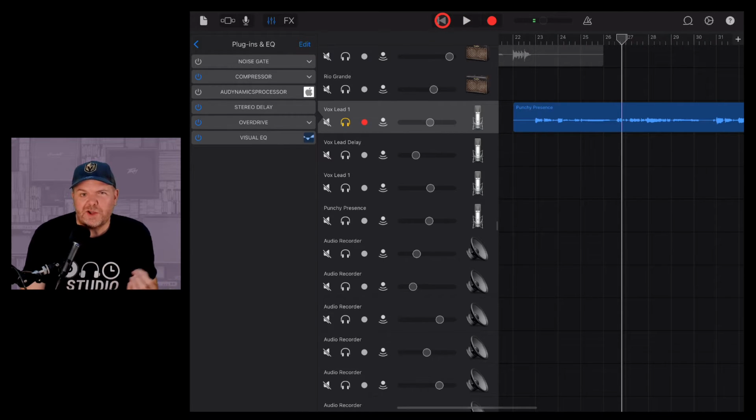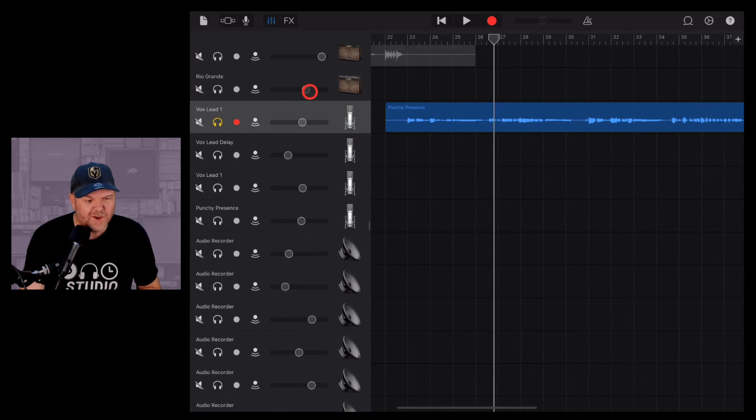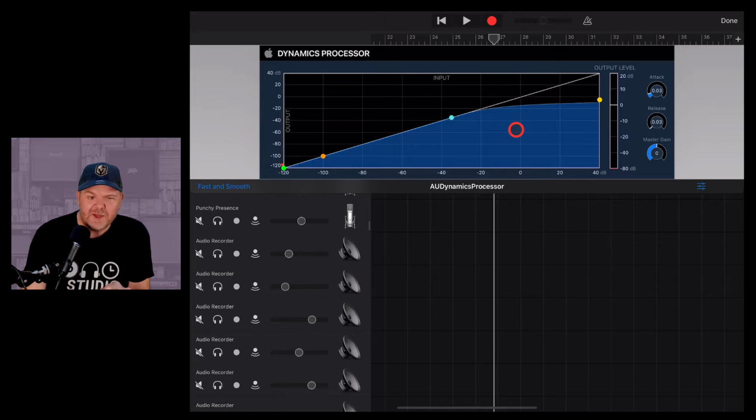Okay. So why would I want to use a compressor and an expander with this vocal or with any other track? Well, that's what we're going to explain now. So let's turn this plugin on by tapping that one there, tapping on the plugin here to go into our settings. Now, the cool thing about this is that they've updated these recently, and you've got a complete visualization of your compression and your expander here, which makes it really easy to use. You've got attack, release and gain along the side here, your output levels there, and you've got the ability to change your threshold as well as the ratio for both your compressor and your expander. Does that mean nothing to you? It doesn't matter, because we're going to explain it for you right now.